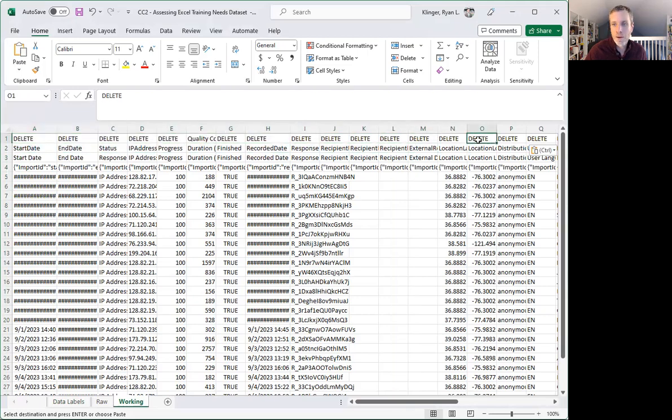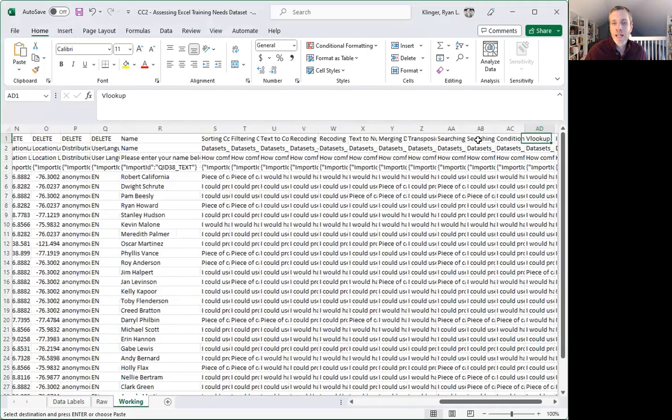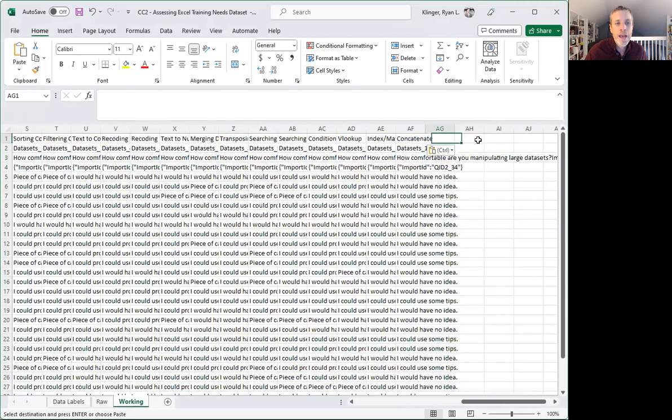Now I can see all the way down the line that I have data headings that tell me exactly what each of these columns represents in terms of data. This column here represents how everybody scored on the question about whether or not they feel comfortable filtering columns in Excel. This column here shows how everybody scored on the question related to whether or not people feel comfortable converting text to columns. Okay, so go ahead and save your data set here, and you are now ready to move on to the next set of tasks.